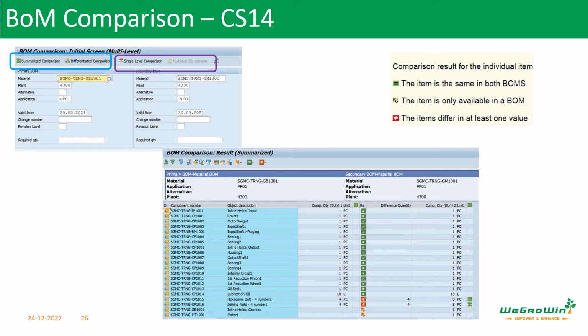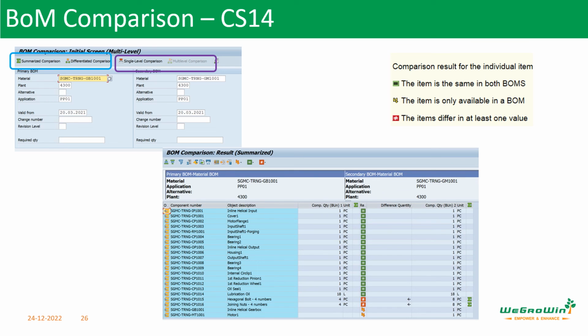So it is showing all the components in both these materials, and it is showing here in this product these are the components required, and in this product these are the components required. Also the system is highlighting what is the difference between these things using these signals. Please observe these signals. The system is giving this signal.